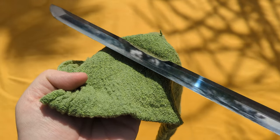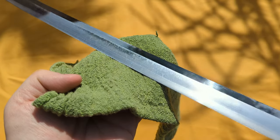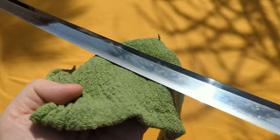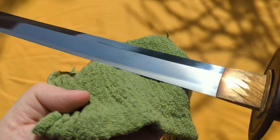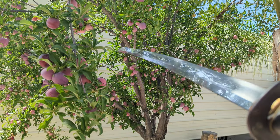Now all this could be cleaned up nicely by a new polish, but that's very expensive, especially considering that L6 is extremely abrasion resistant. It eats up the abrasives used to polish it, so that just adds to the cost. And frankly, there's something to be said for allowing the sword's history to show.